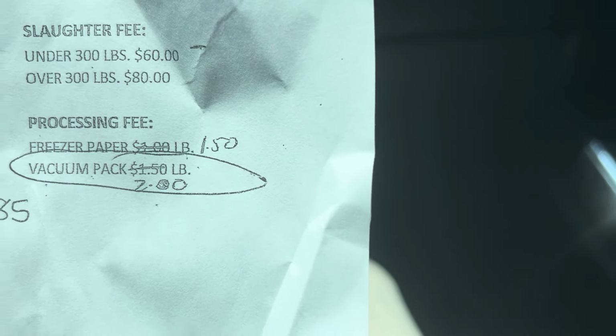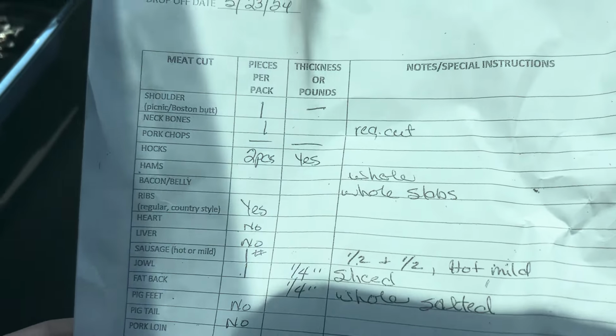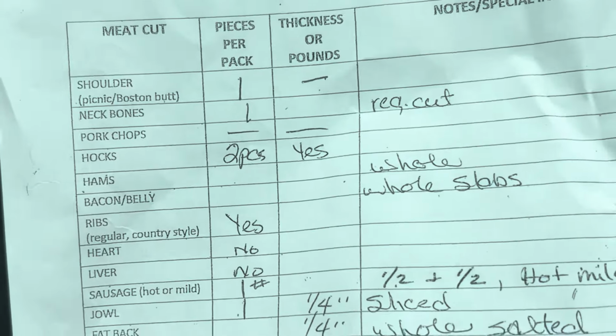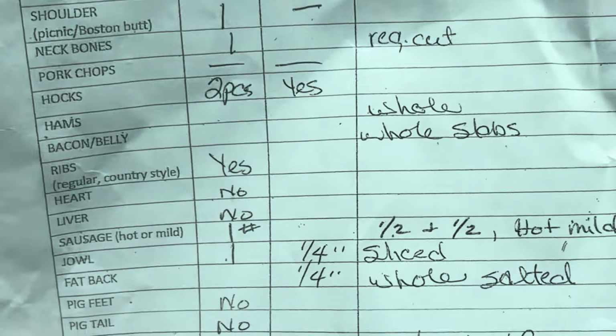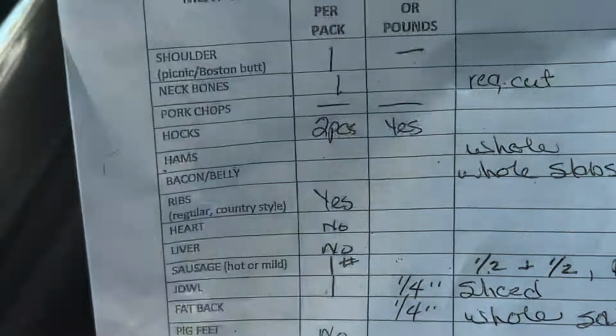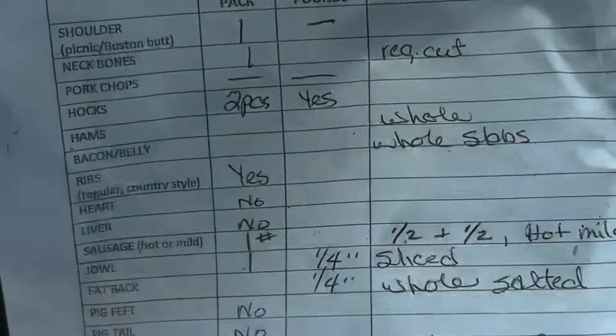We got it vacuum packed because we're going to be splitting it up, and it's just easier to see what it is and easier to grab if it's vacuum packed than if it's in the paper. We've had deer wrapped both ways before, and when we had deer wrapped with paper, it was just tricky. But having it vacuum wrapped has been nice. Sometimes we've had deer done that way, so that's why we chose that.